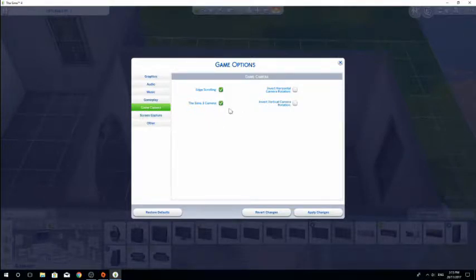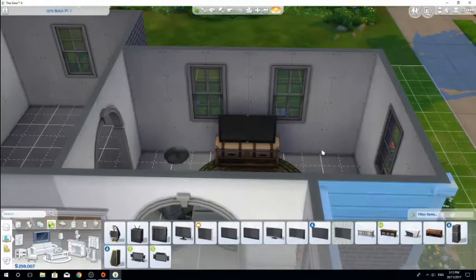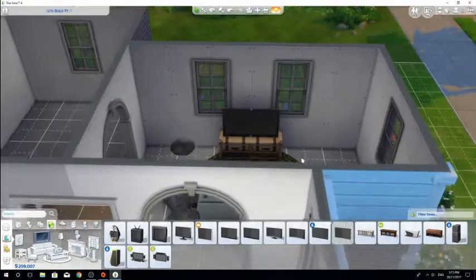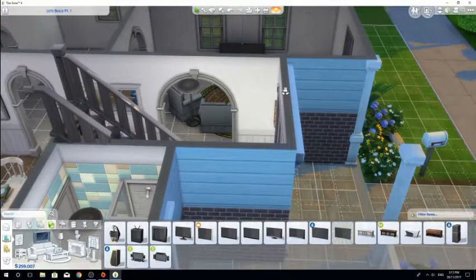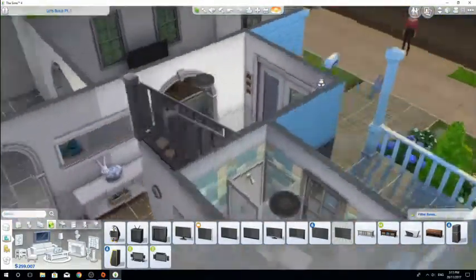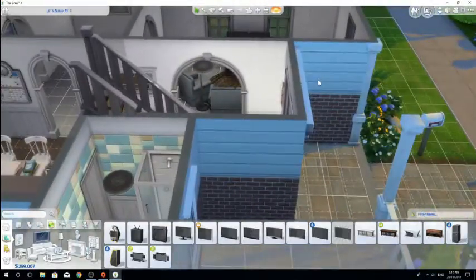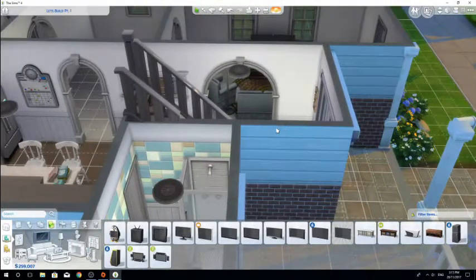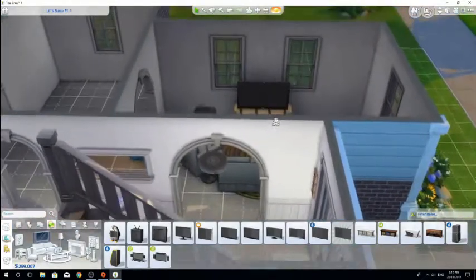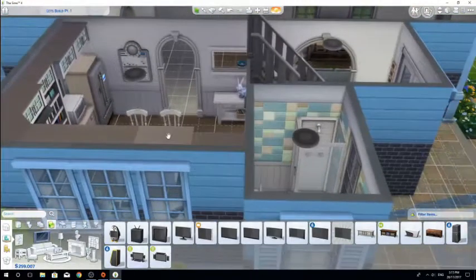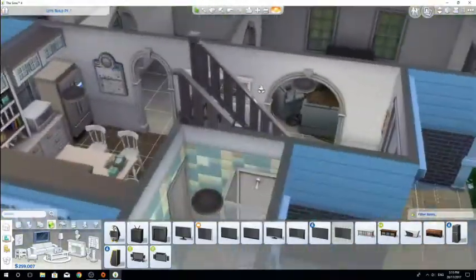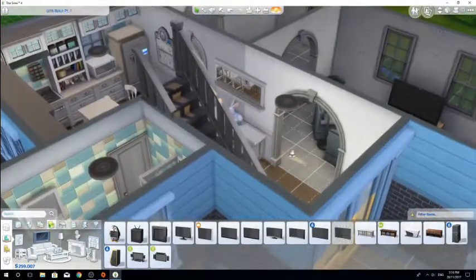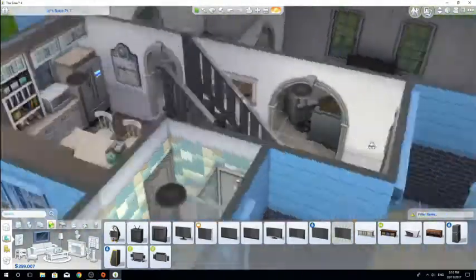Sims 3 camera. So if we turn that off, just for argument's sake, with the Sims 3 camera off, if I hold down my left mouse key, you use that to pan around. Left is panning, right is turning, and then you can use these here, and if you hold down your scroll bar, you just move around like that. So you have very stationary angles. You can move around, but you can't really move up and down. So that is that angle.